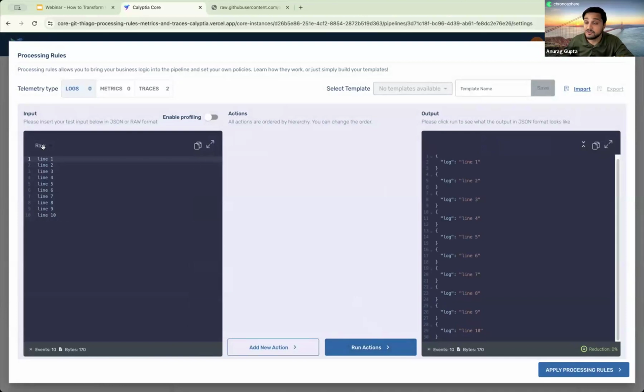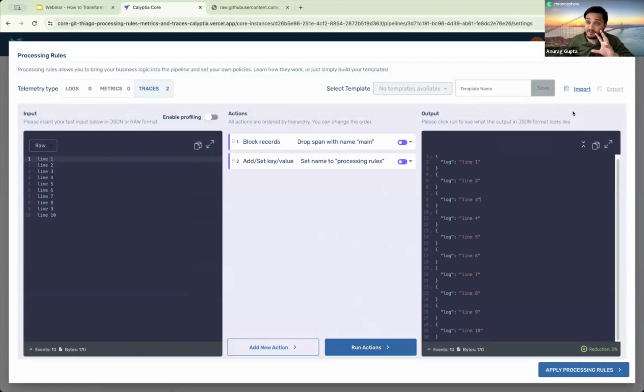Right now, today, it only shows raw and JSON, but we'll be adding things like Prometheus and OpenTelemetry, so if I paste in my OTel data or my Prometheus data, I can also do much faster real-time checks with those pieces as well.